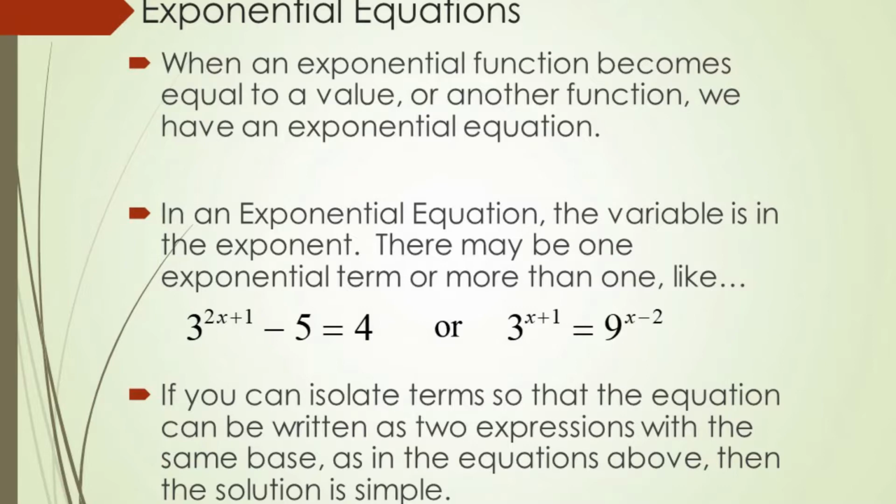If you can isolate terms so that the equation can be written as two expressions with the same base, I will explain that further. In an exponential equation, try to remember this concept: if b raised to u is equal to b raised to v, then u is equal to v. Meaning, if they have the same base, you can equate their exponents.